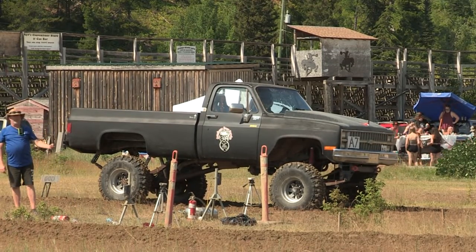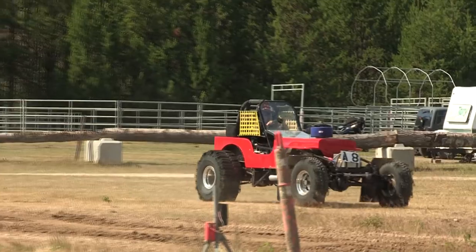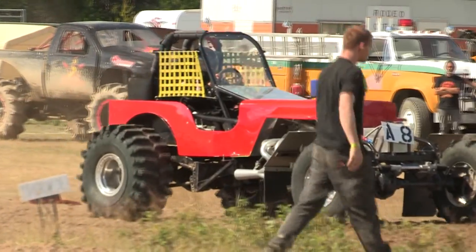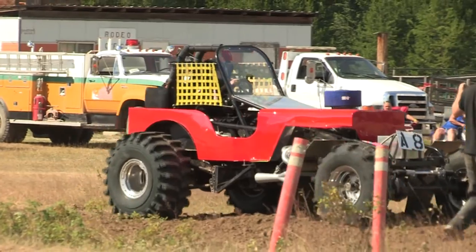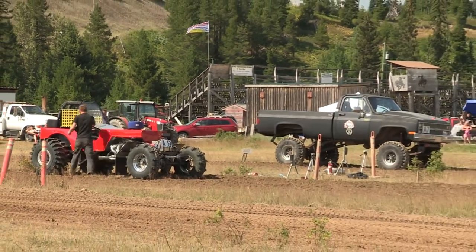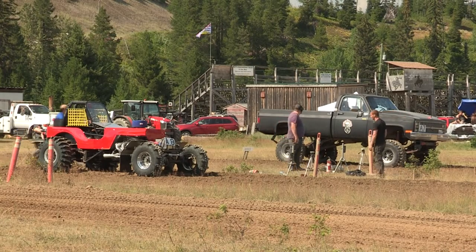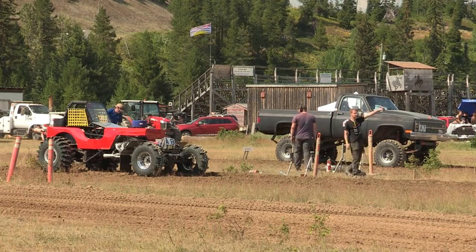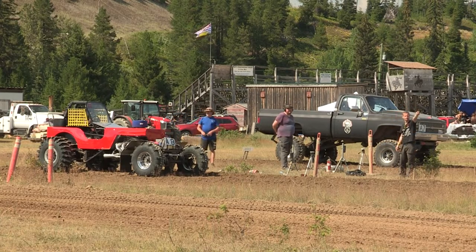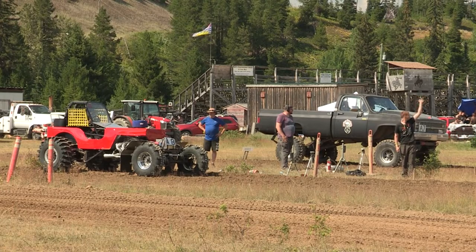Is it a solo, Matt? Oh, she's coming? The Staffords, they got that nice looking blue Toyota. They got this beautiful little Jeep. Nicely done, the Stafford family. 434 small block Chevy in this thing. So we got a couple of lady drivers, folks. We got a lady driver from BC and a lady driver from Alberta. All right, so that's cool. So both competitors waited for Matt to get it figured out, which is cool. They're both staged. They're both ready to go. Ricky in the big old school high clearance large suspension mud racer and this slick little Jeep with the 434 cubic inch small block Chevy.